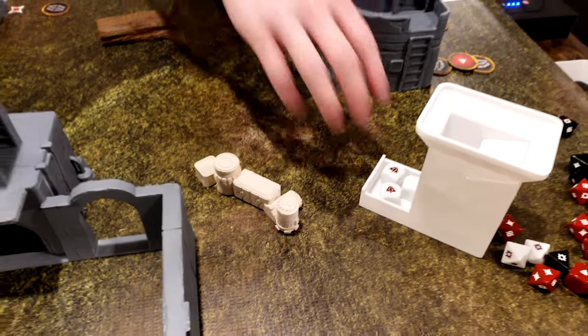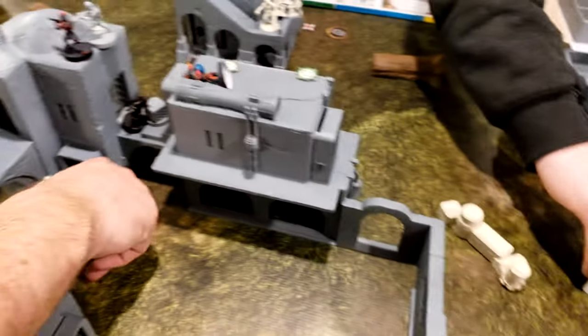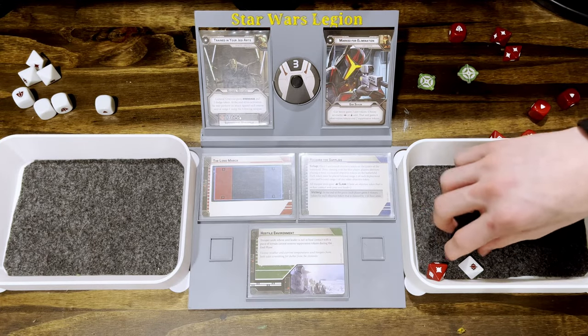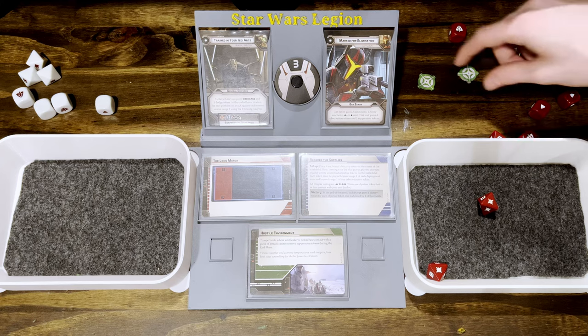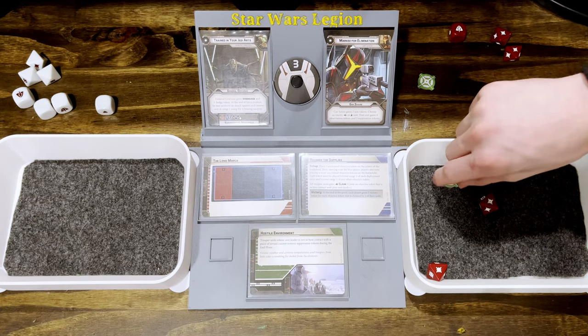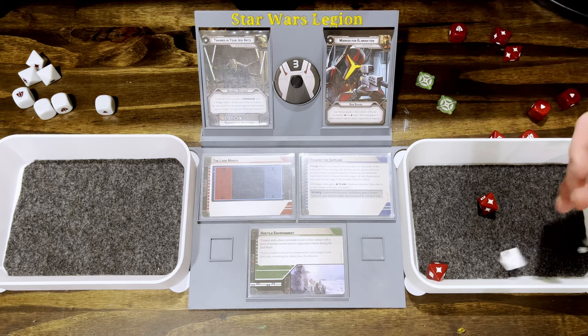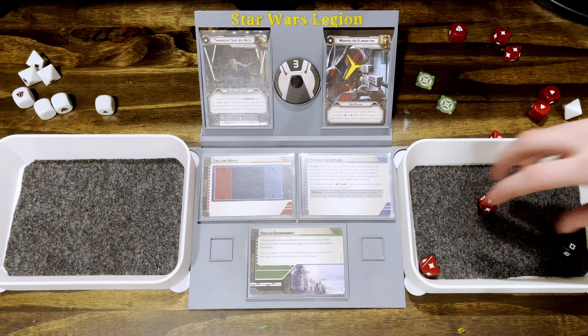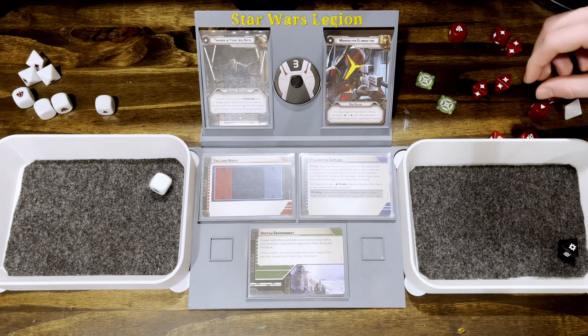Two away. They're down to one. They have a leadership of one, so they get one action. God damn it. He doesn't surge. They had an aim because of independent. Yep. So get rid of that. Okay. There. So one hit. One hit. Yay!